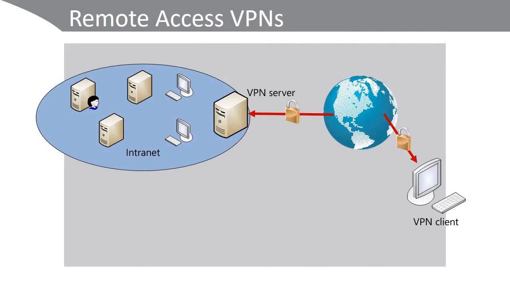Typically, from your Windows 10 device, you're going to implement what's known as a remote access VPN as opposed to a site-to-site VPN. In this situation, the VPN client establishes communications through the internet to a VPN server. So you'll need to configure information on the VPN client about what the IP address or host name of that VPN server is. On the VPN server, you're going to need to configure matching information for the client to connect to.